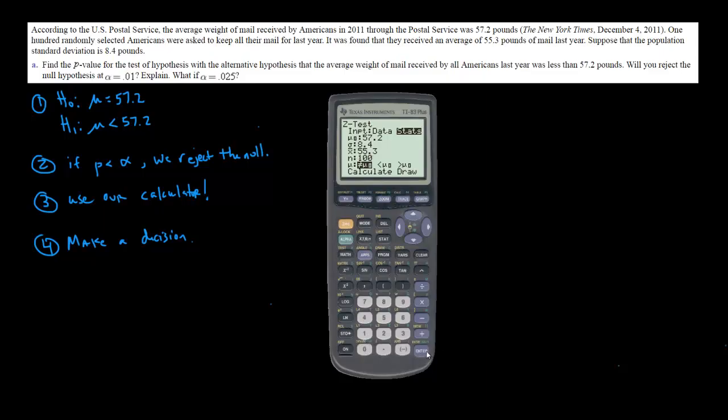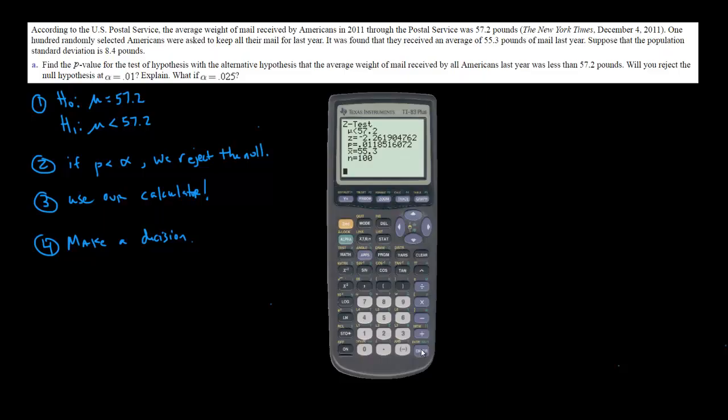Now the next step is the nature of our alternative hypothesis. What are we trying to show here? What are we investigating? We're investigating not if there's a difference. That would be the not equals. We want to know specifically if mu is actually less than what is originally thought. So it's a left-hand tail test. Now you have options down here to either calculate and just give you the p-values, or you can draw the distribution. I'm actually just going to calculate and get the p-values and critical values, the obtained z-values.